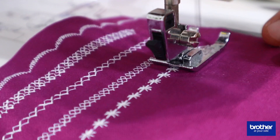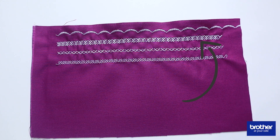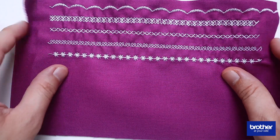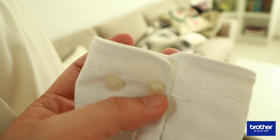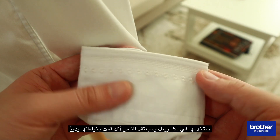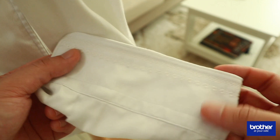The heirloom stitches can vary based on the design. These two right here are called the Honeycomb heirloom stitch — they look like honeycombs. And this right here is called the Daisy heirloom stitch, which resembles small flower daisies. This will look great when using thick embroidery threads. Use these on your projects, and people will think you've sewn them by hand. Heirloom stitches can add a more valuable look to your projects.